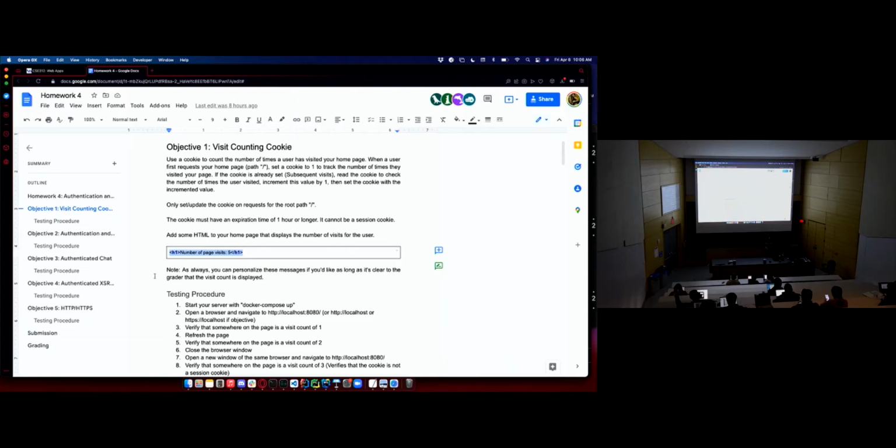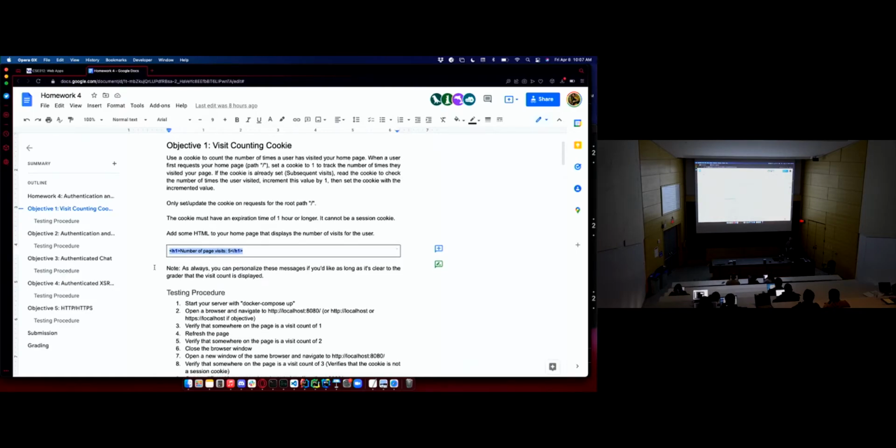So the first time they visit, you're going to say, oh, you have no cookie. I'm going to set this cookie to say that you've visited this site one time. And whenever you get a request that does contain a cookie, you're going to read the value, increment it by 1, and then set their cookie to the new value of the number of visits. Then, depending on the value, render that in your HTML template and say this is how many times you visited the page. Not too complex for a feature, but it gives you a lot of practice with cookies and figuring out how to set cookies server side.